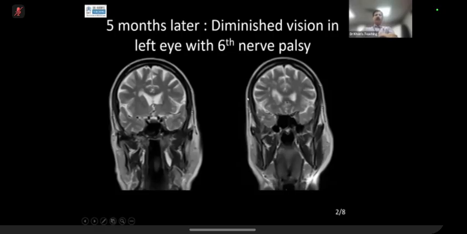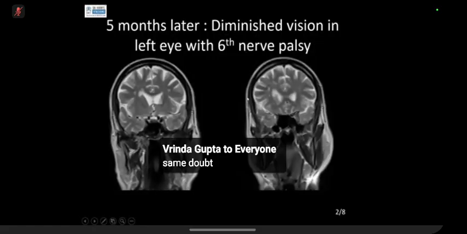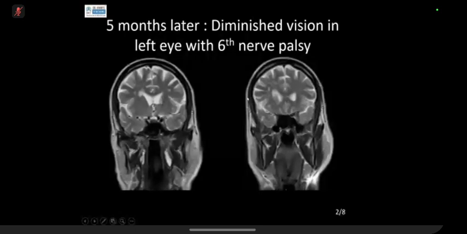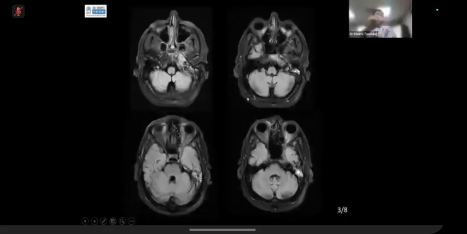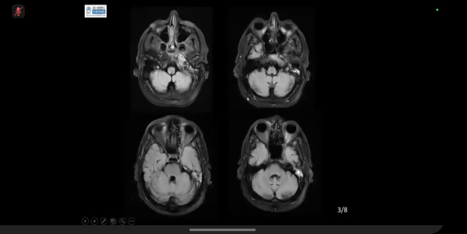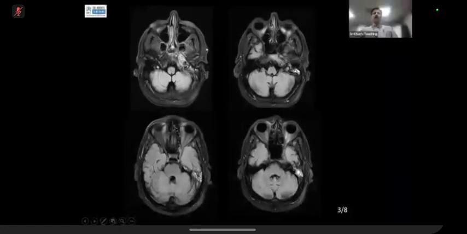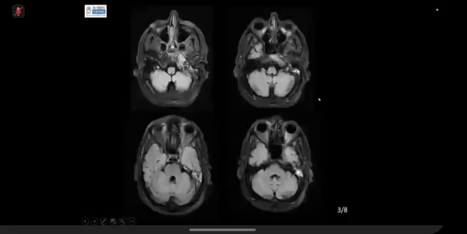What comes to your mind with this clinical history before I show you the scans? So I'd think about petrous apicitis with Gradenigo syndrome, where you get a 6th cranial nerve, abducens nerve palsy. Excellent, well done. What are your comments on this FLAIR sequence? I know that the abducens nerve supplies the lateral rectus muscle. Can you describe your findings on the FLAIR?